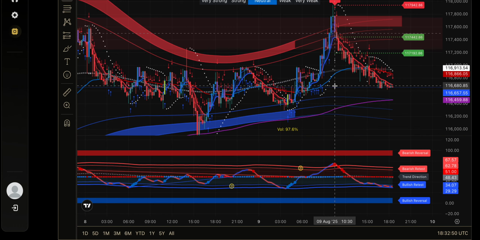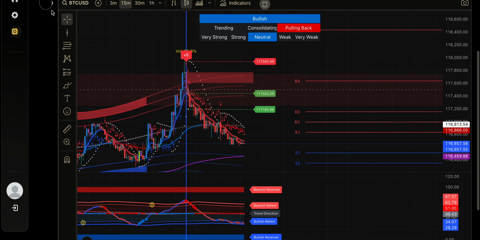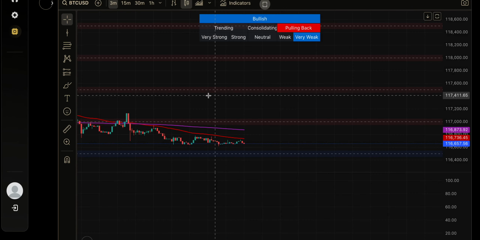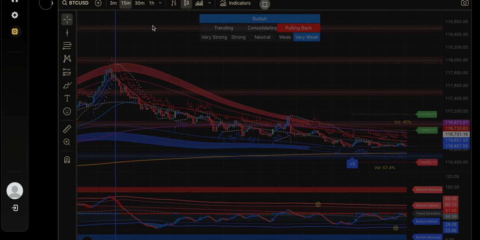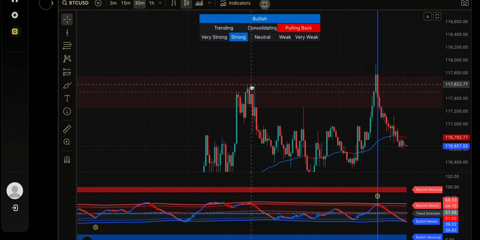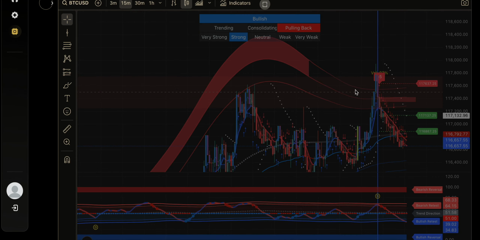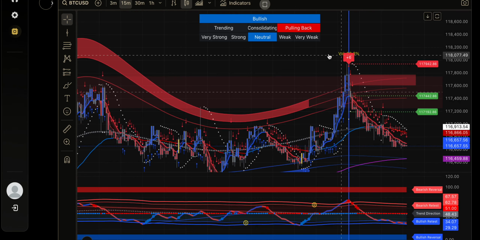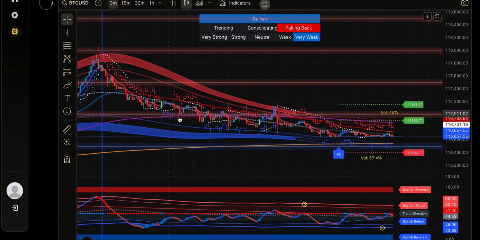So let's do it again. We put our vertical line here and then we come all the way to 3 minutes. So when we've confirmed that the market is going down, how do you confirm the market is going down? Scorecard on 15 minutes, scorecard on 30 minutes. Super sniper arrow shows up on either of the time frames. In this case, it showed up on both of them. There's a scorecard behind here. You can see the sniper arrow showing behind the scorecard, and there's a scorecard here. So a very, very strong sell is going to happen. That's why you can see it's sold all the way down.